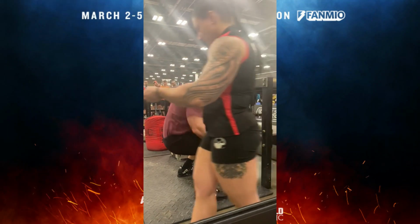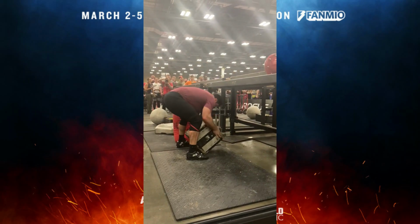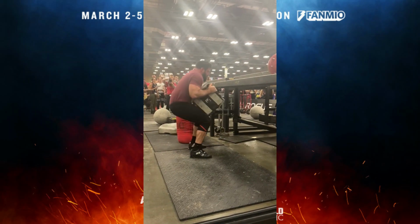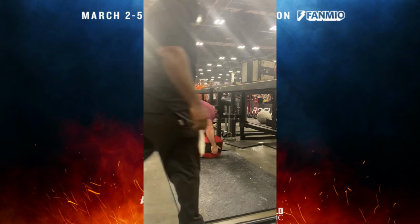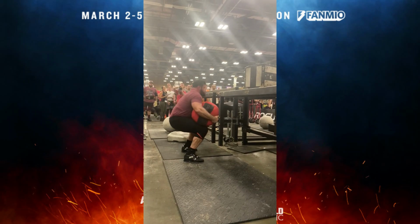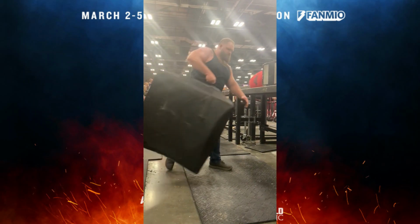So the next event, the odd object load. Fire hydrant, the cube, the Husafel, the Hazara stone, also a sandbag instead of, originally it was supposed to be a keg. But this one was interesting. Of course, a lot of the things you can really train, you're not going to have on your own.